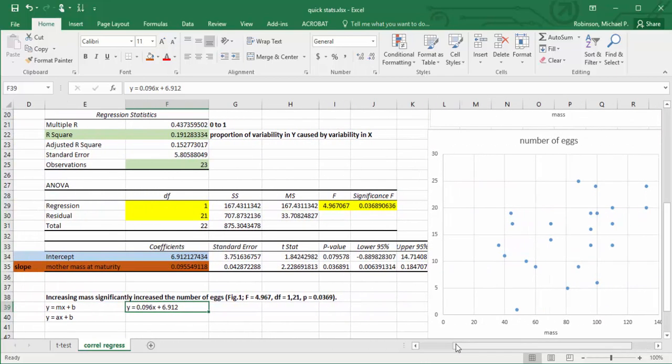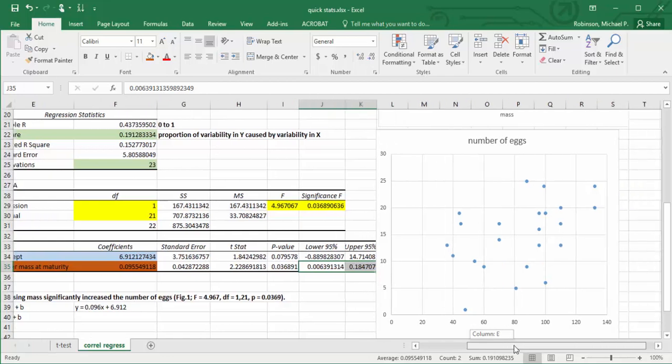Now, some people will ask, is this value different from something or other? Is the intercept different from 0? You can look here at the 95% confidence intervals. If 0 is found within these intervals, or any number, then you say it's not different from it. So the intercept, the point where the line crosses the y-axis, you could say it is not significantly different from 0. It's not significantly different from 5 or 10. I don't know. There could be some sort of value that you're comparing that to. This is the slope. The slope is significantly greater than 0, but it's significantly less than 0.2. If you don't need to worry about that, don't worry about it.